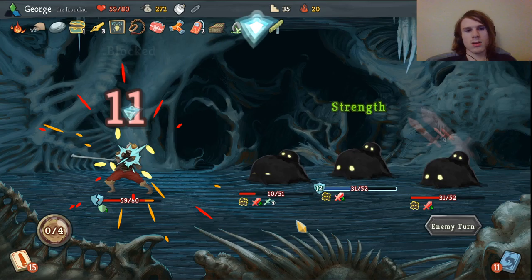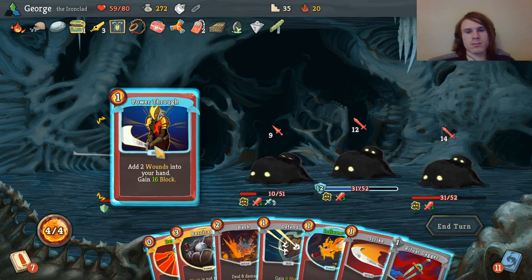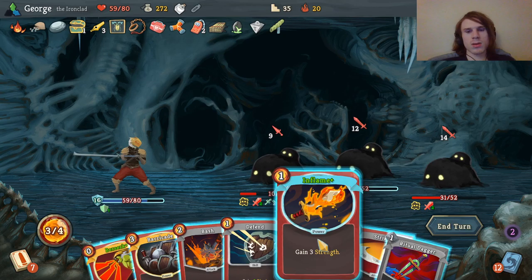Getting the life is good, and oh, we still did not draw Immolate. They're both in the bottom 7. That's a little awkward. You can kill this guy and then avoid 9 damage. Can do that with like Inflame or Strike even. Don't need Barricade here.